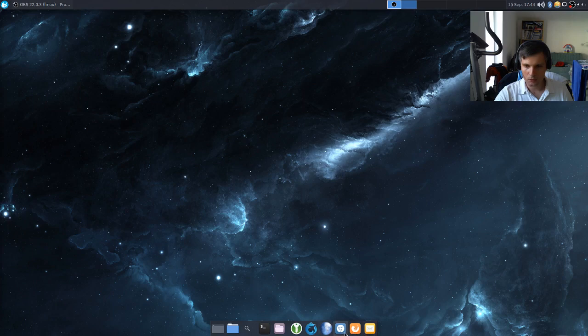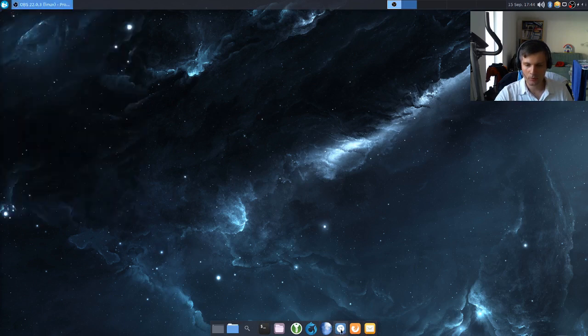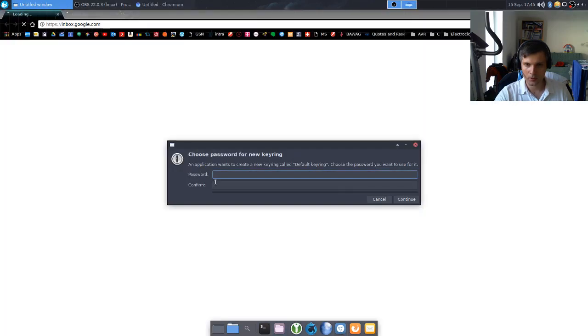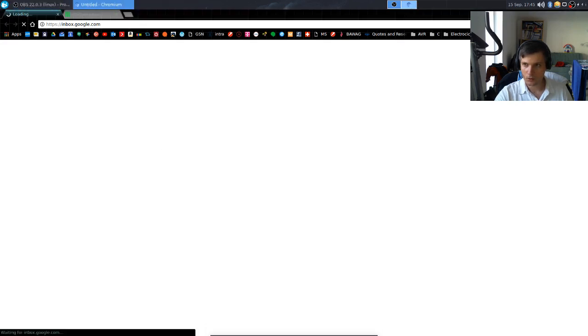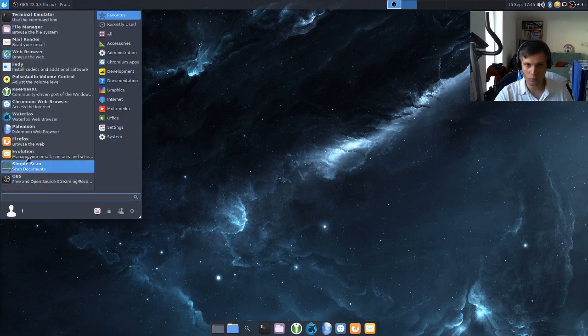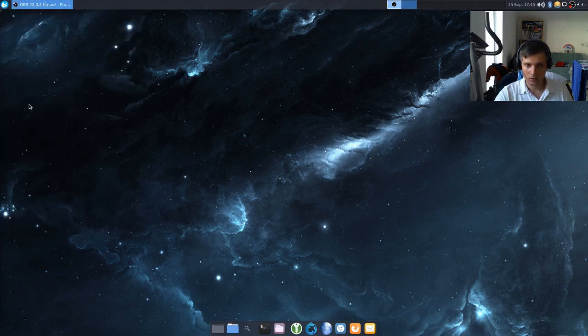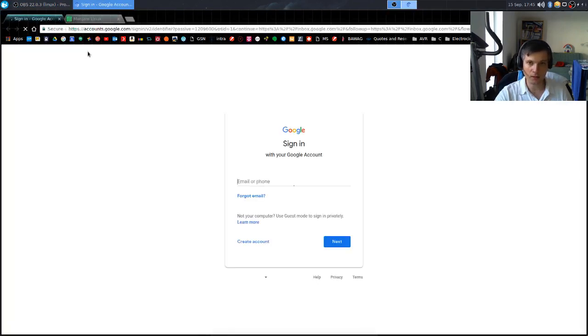What else did I want to show you? Yeah, and also if you, for example, launch Chromium, you get this stupid window for some keyring, which I don't use. And interestingly, if I open it here, it comes up. If I open it here, it doesn't come up because I edited the desktop file a little bit.